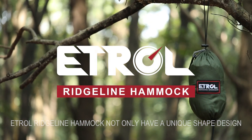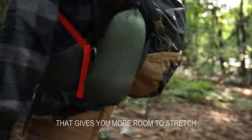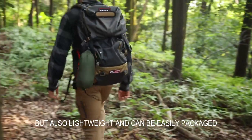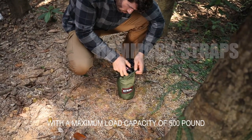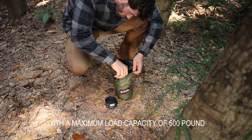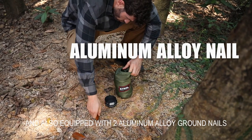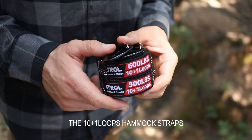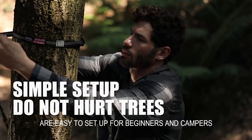ETROL Ridgeline Hammock not only has a unique shape design that gives you more room to stretch, but is also lightweight and can be easily packaged. It is equipped with two straps, with a maximum load capacity of 500 pounds, and also two aluminum welded ground loops. The 10 plus 1 loops hammock straps are easy to set up for beginners and campers.